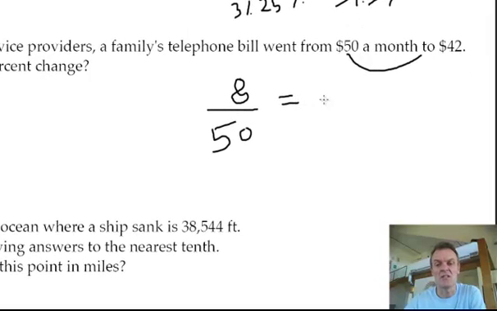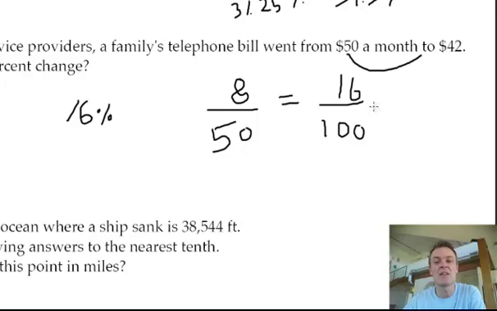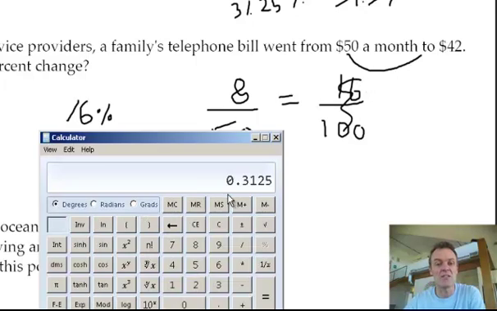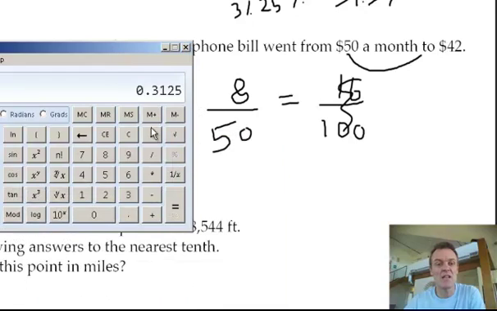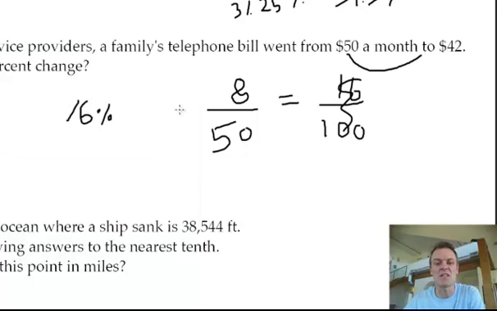I'm not going to use my calculator, because watch, percentages are always written out of 100. Remember this? I showed it on another video. Use your calculator, of course, if you want to. If I double the bottom, I double the top, it looks like it's gone down by 16%. I will put that in my calculator. It changed by 8. The original was 50. So 8 divided by 50 equals 0.16, 2 places to the right, 16%. I'm just showing you, you don't need a calculator all the time.